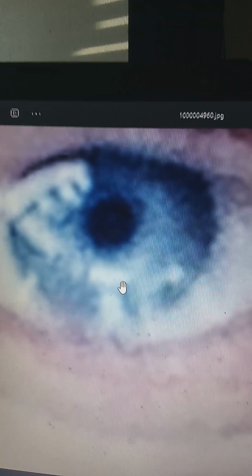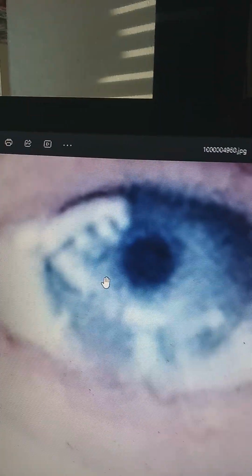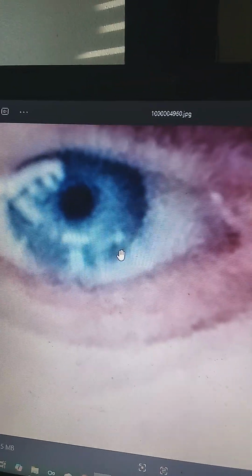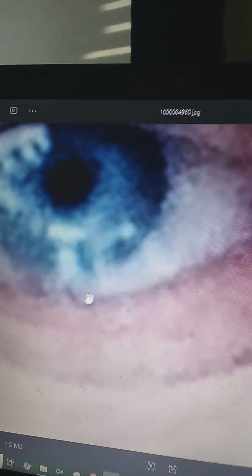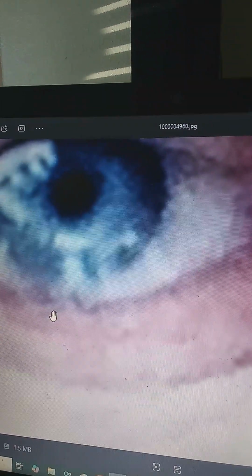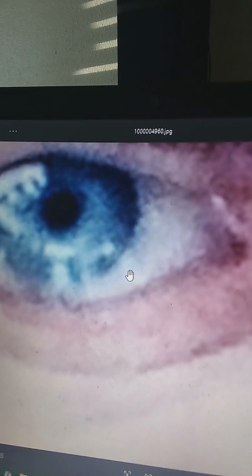Now, this is my left eye. See how it looks like an upside down Y now? I think these are letters.